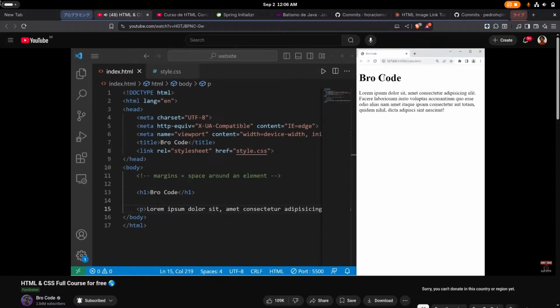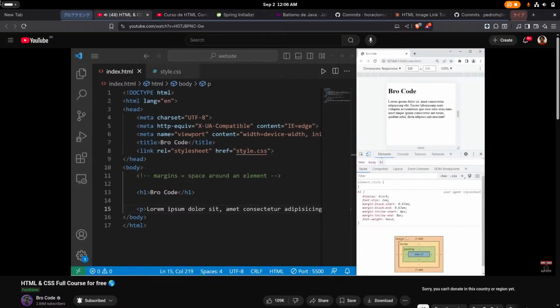To give you a diagram of margins, I'm going to right-click our h1 element and go to Inspect. At the bottom of my Elements window, we have this diagram. It kind of resembles an onion because it has layers. We have the element itself and its dimensions, padding, border, then margins. Padding is between the element itself and any borders. Margins are the area outside of any borders. Today we'll be working with margins, the area outside of any elements.